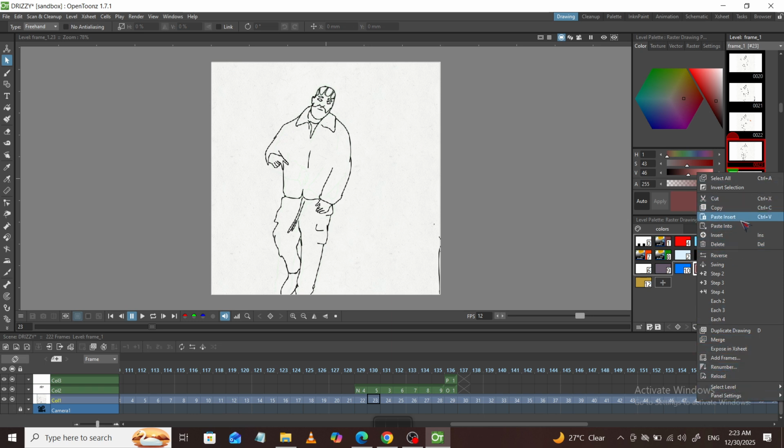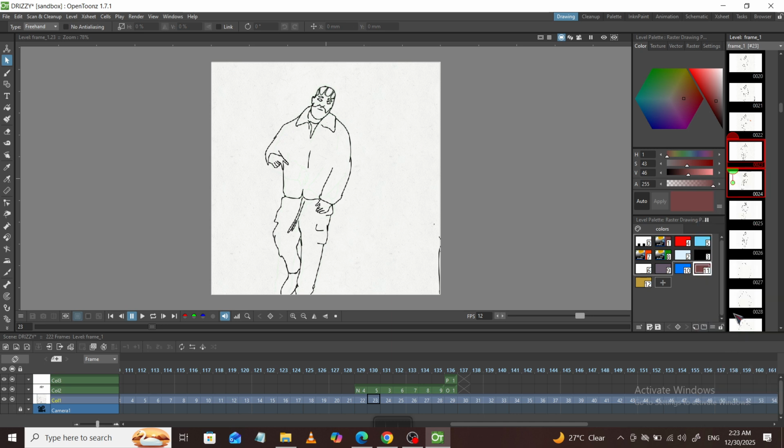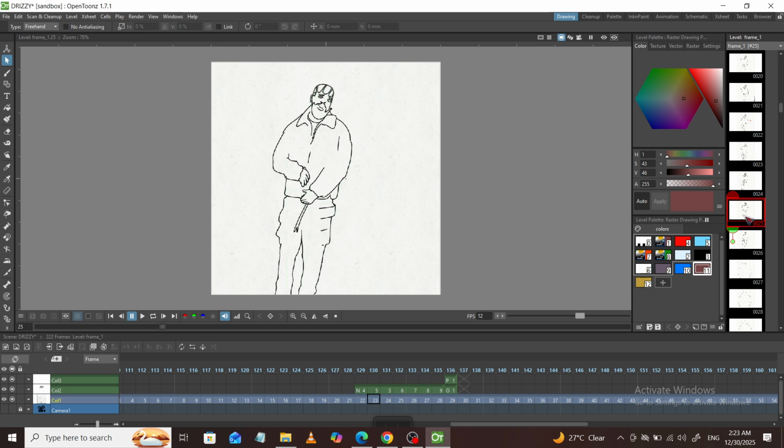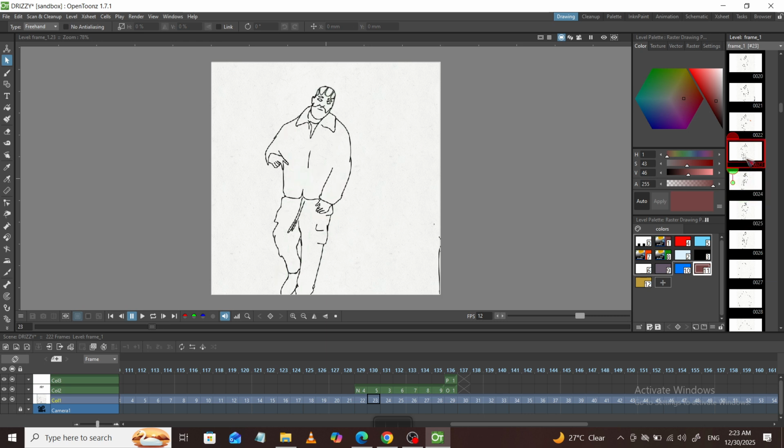After you choose Merge Levels, you'll be prompted to pick the other column you want to merge with. Go ahead and click the header of the second column you want to combine. You're telling the software to fold the drawings from the second column into the first, creating one unified level. This is particularly helpful when you've separated related artwork like line work and effects into different layers and now want them managed as one. Once you've selected that second column, the merge takes place.